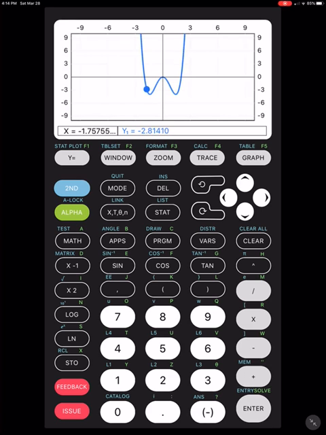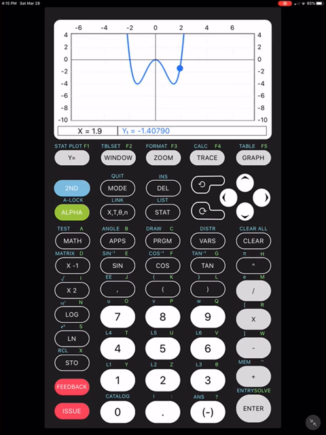Negative 2 all the way over till we get back to the origin. Between negative 2 and 0, we don't want to include negative 2 or 0 because it equals 0 there. This one is less than, right? Those are in the solution set, which we included. And you can see 0 to 2 got those same negative outputs. Those are less than 0. We just make sure we don't include the critical value of 2. So again, that's not in the solution set.